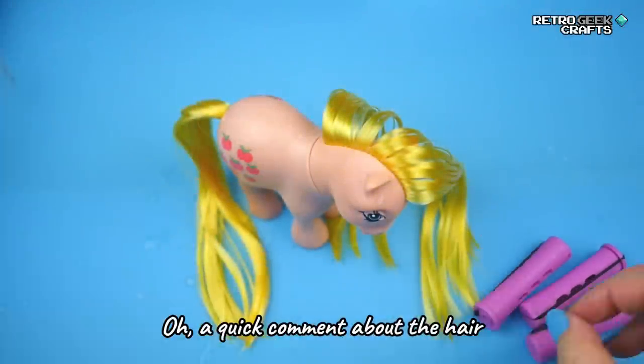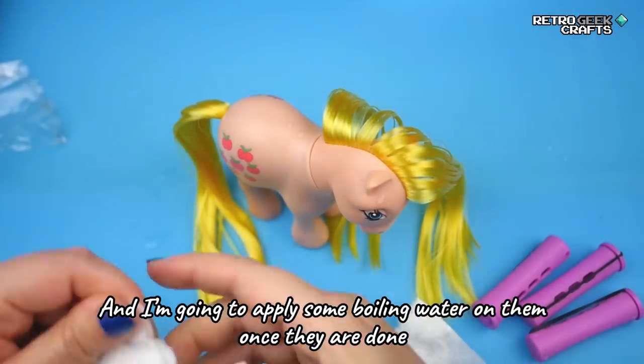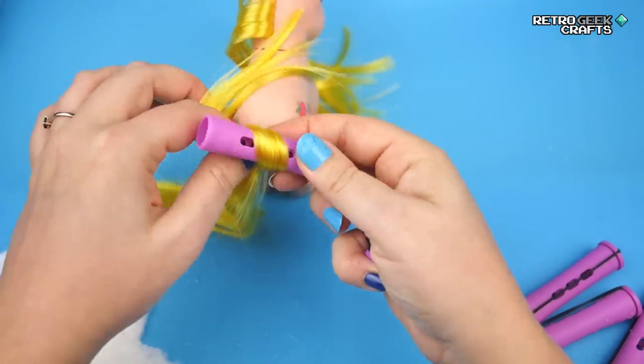Oh, so a quick comment about the hair. I'm going to be using perm rollers and I'm going to apply some boiling water on them once they're done and then wait for 24 hours.